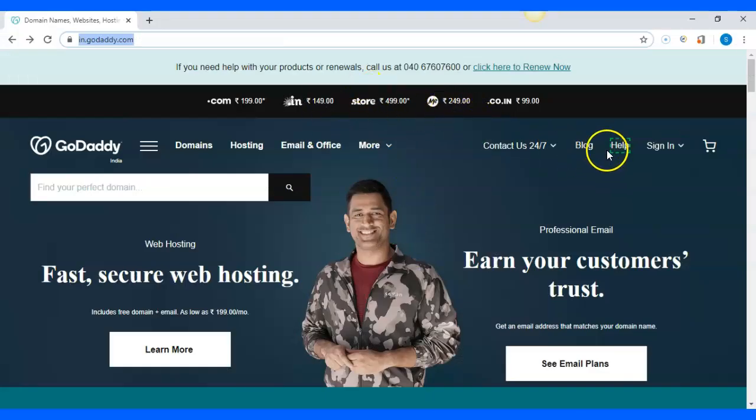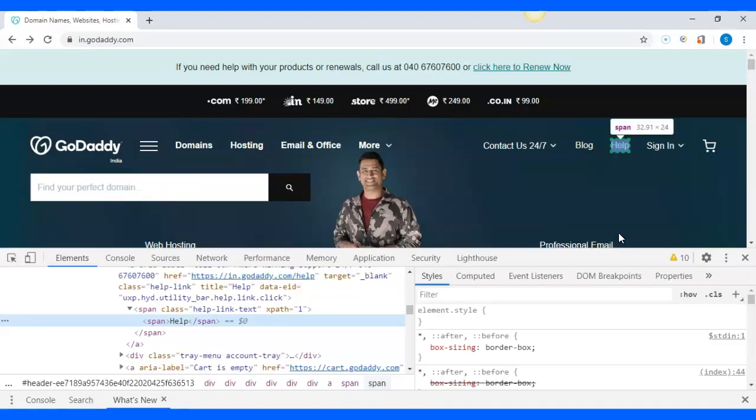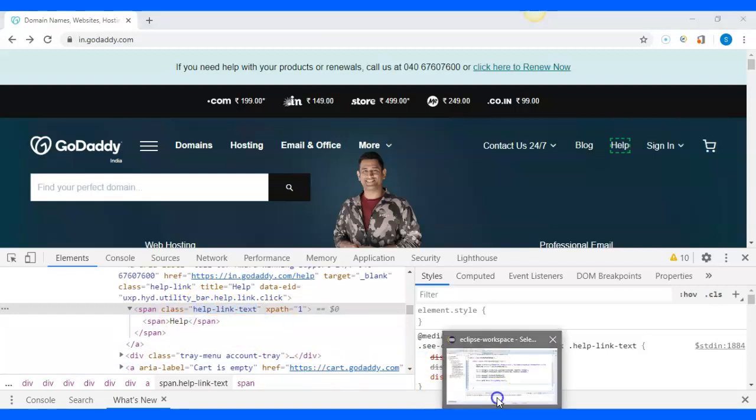Now I'll locate this help element. I'll right click, inspect, and I can see that I have the class name. So I can get the value of this class name and use the class name locator here, and let's see if that works.